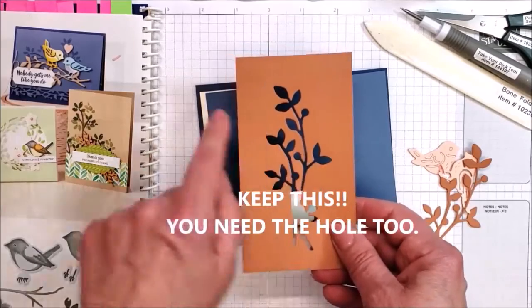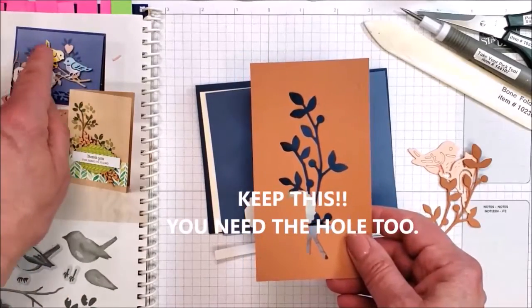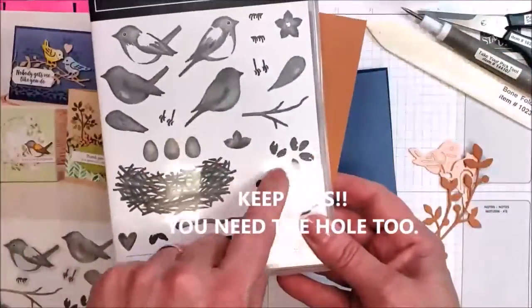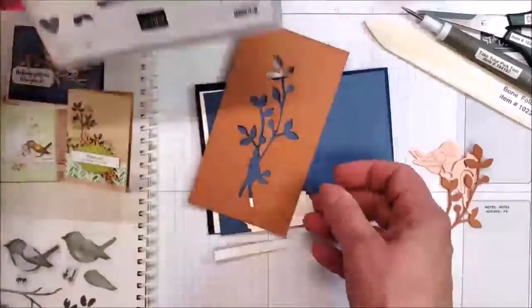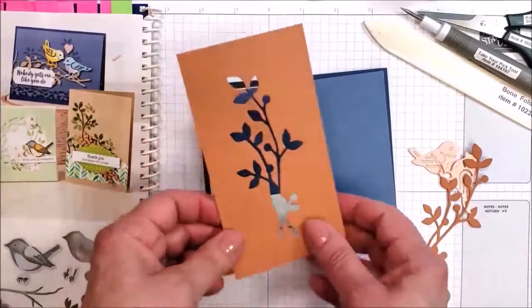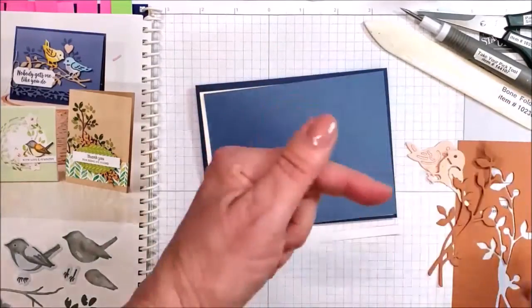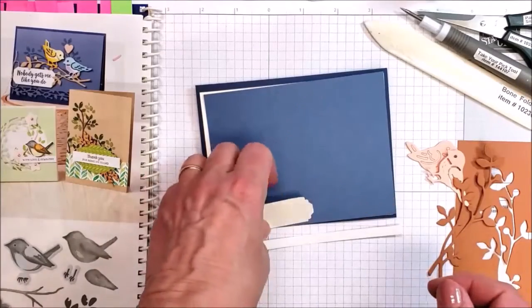We're going to use this as a stencil. You see that stamping that's in the background, and that really was stamped with the leaves and the branches here, but I figured we could do exactly the same thing with Versamark and using that hole for sponging. So don't throw that away, which means you're going to need one of those pieces of sponge that you have.